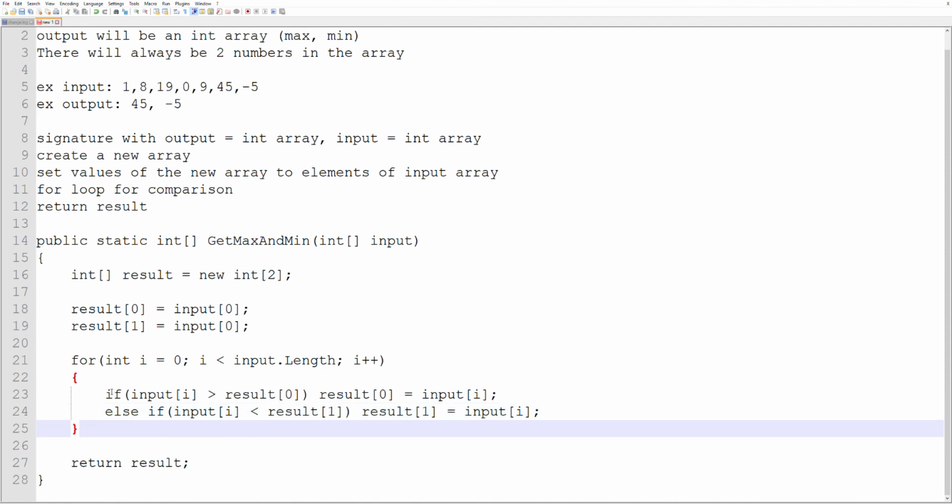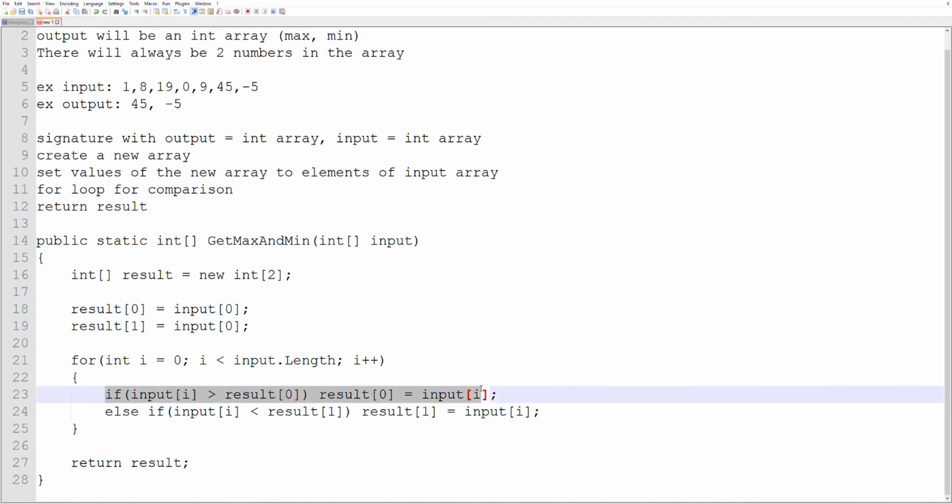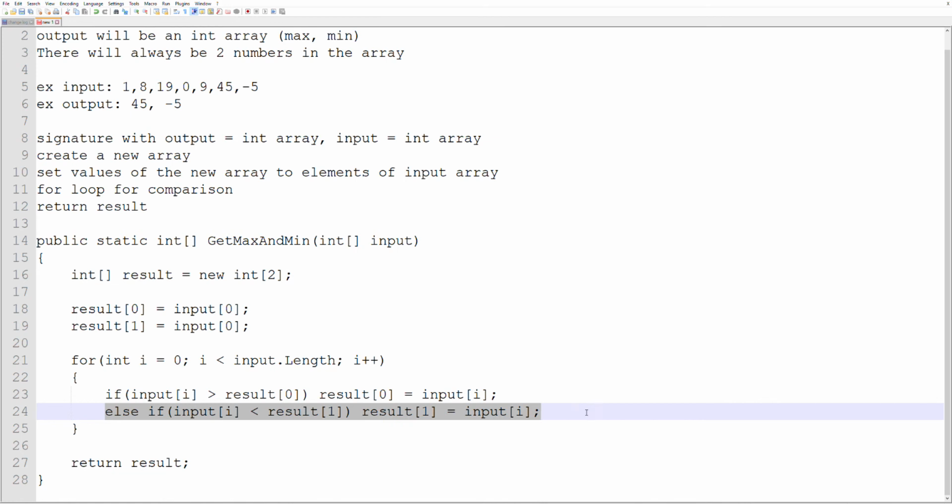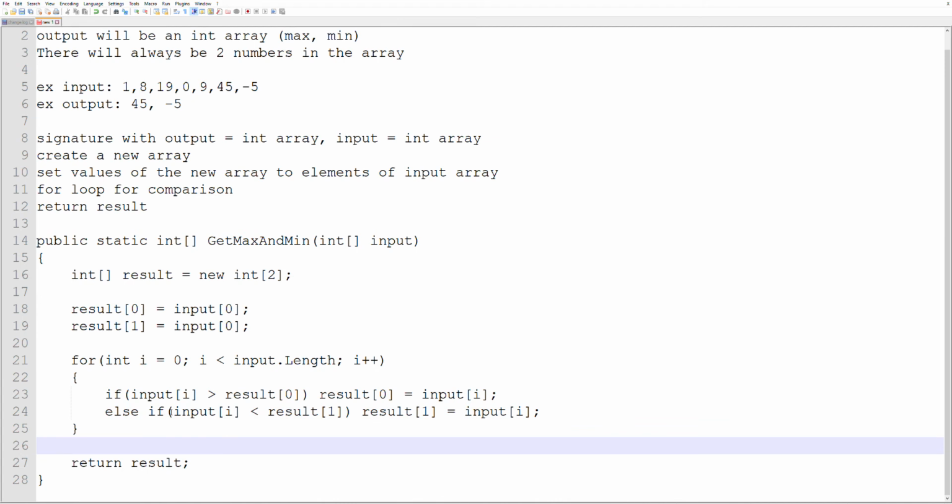Now, why I used an else if statement here instead of just another if statement is because this doesn't necessarily need to be evaluated if the top is true. If this is already met, so our number is greater than our maximum, then it's not going to be less than our minimum. So there's no reason to even evaluate this and waste a little bit of processing power. It's not very much, but there's just no point to it, so we can just use an else if statement.